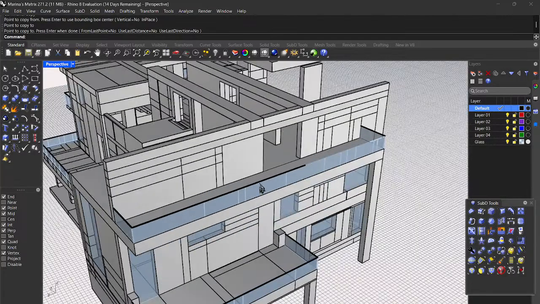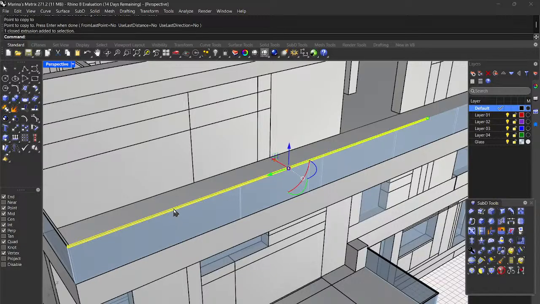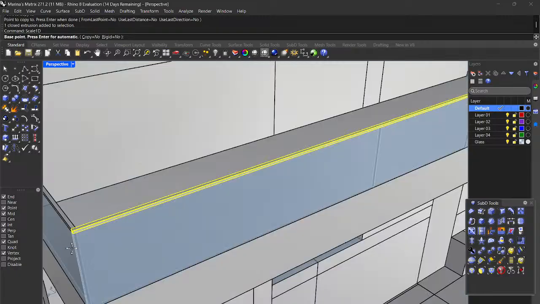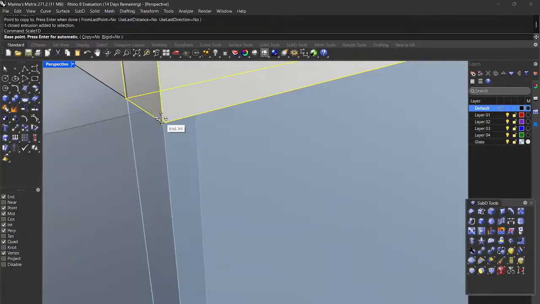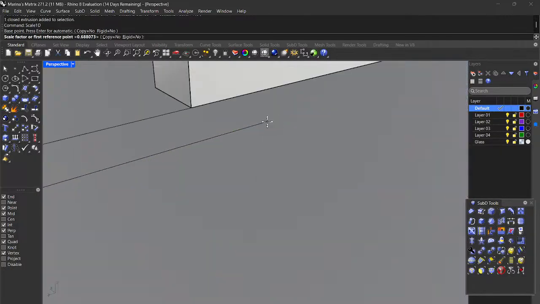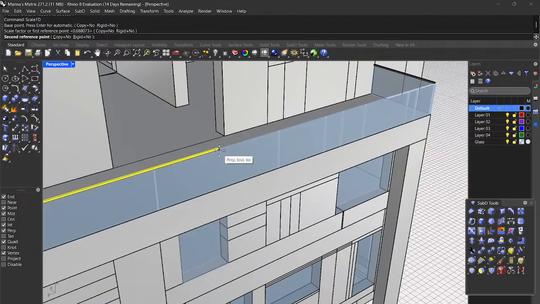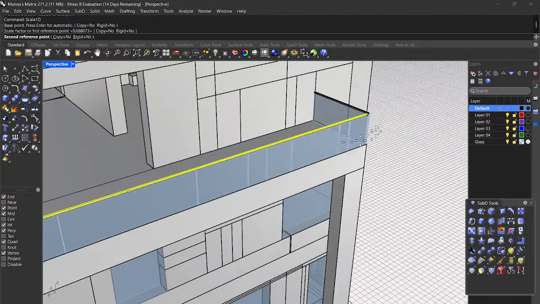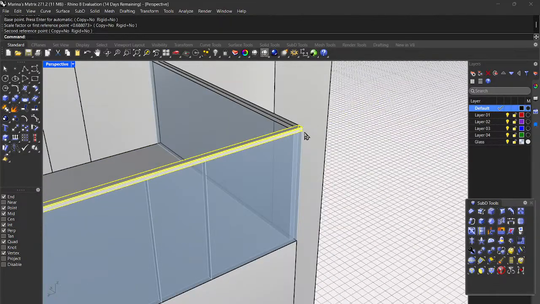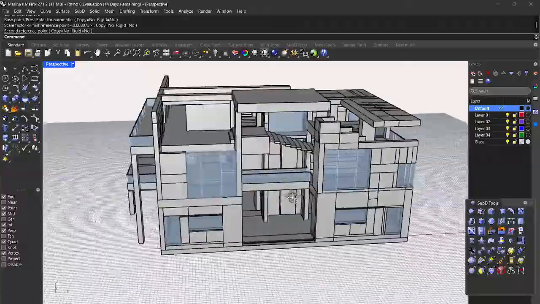When working with Rhino, you have to have O-snaps on. Otherwise, you won't be able to snap to the right point. No matter how much you think it's right, the more you zoom in, the more you're going to see it's off, and it can scroll to infinity and beyond. So you want to use these O-snaps to make sure that everything is lining up correctly and doing what it's supposed to do. So now we have that upper balcony.